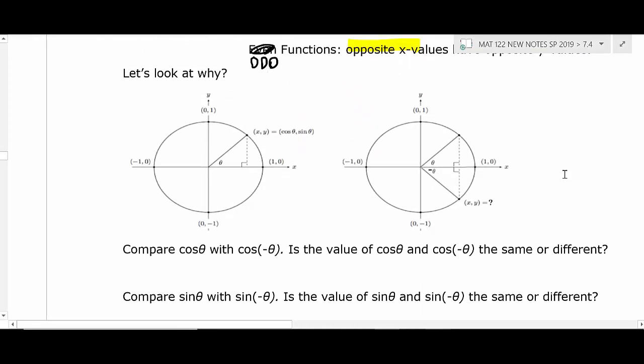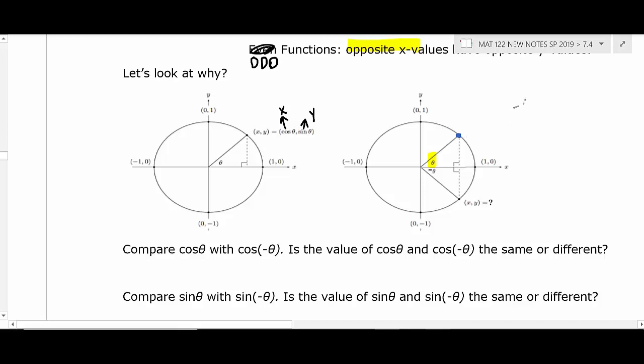All right, so one way to look at the cosine and the negative cosine is like this. If you look at this diagram right here, we know in the unit circle, the cosine is an x value, and we know the sine is a y value. So we're just going to focus on the cosine and sine here. Well, in this diagram, you would have theta. I'm just using a quadrant 1 angle as an example. But if you did negative theta, that would be a negative angle, so it's clockwise, so that would put you down in quadrant 4.